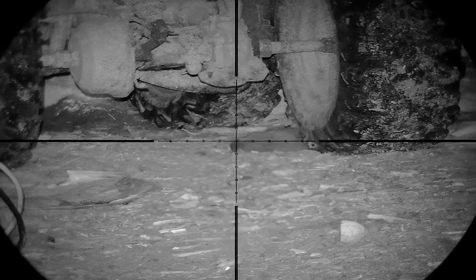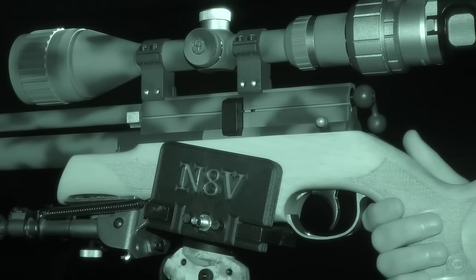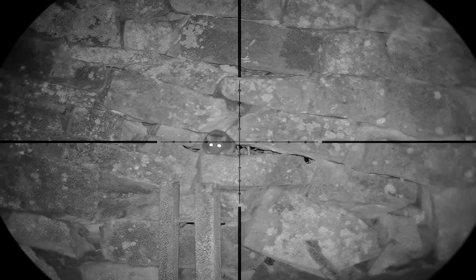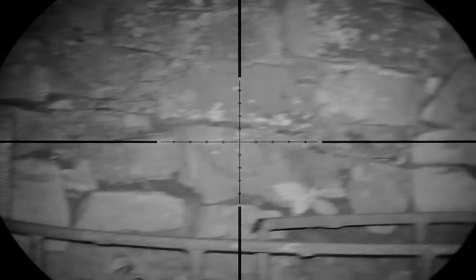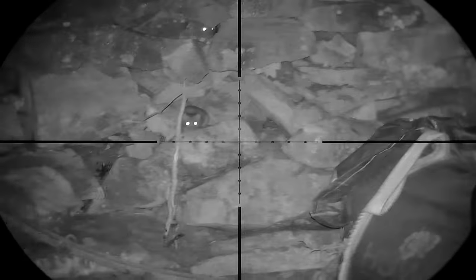Well, it didn't take long for Lofty to get through 10 rounds in his magazine, which means it's time for a quick reload. But we can't hang around too much because there's plenty of rats which seem to be living in this wall. One little pocket fed out.